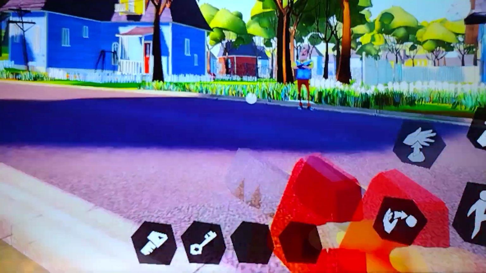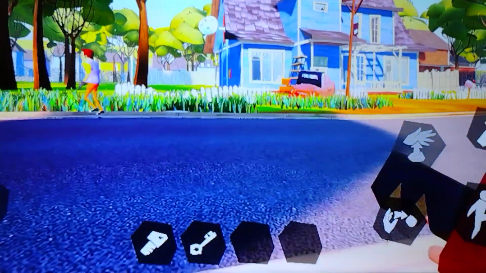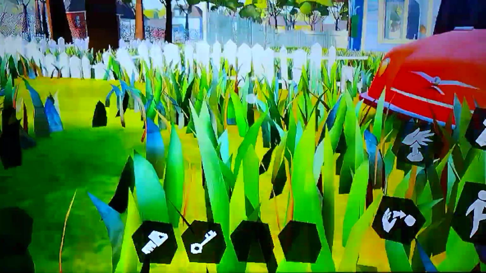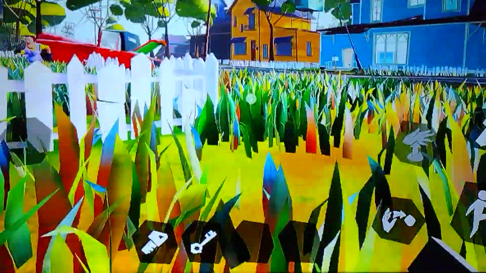Alright. Okay, the neighbor is right there, so we gotta wait a little bit. Gotta wait for him to leave. Right, I'm gonna unlock it. Open it. There's an Unreal Engine missing script if you missed it. Oh, crap.